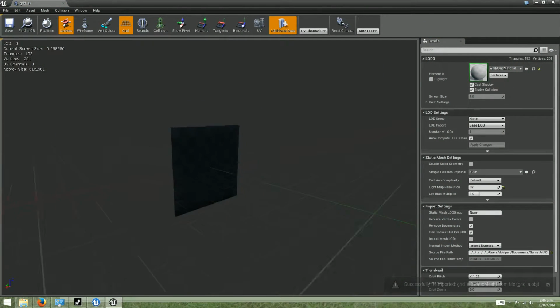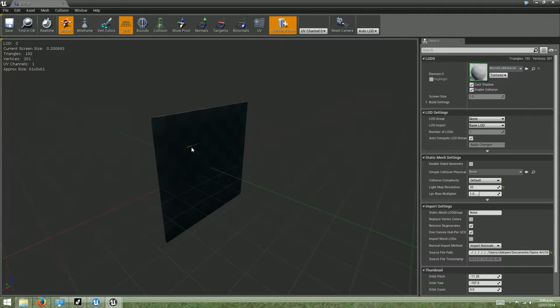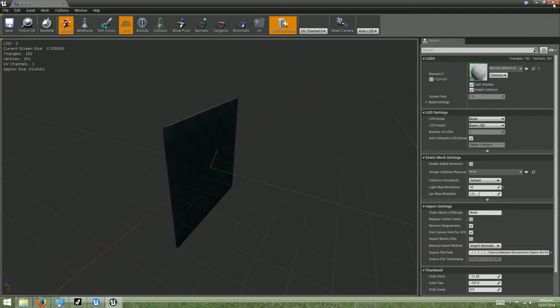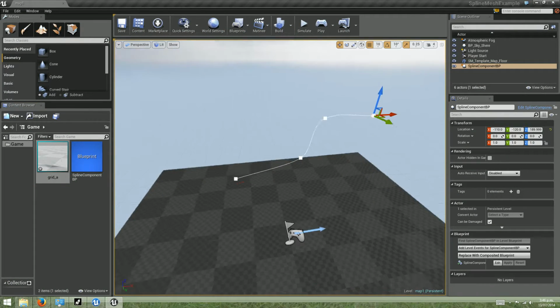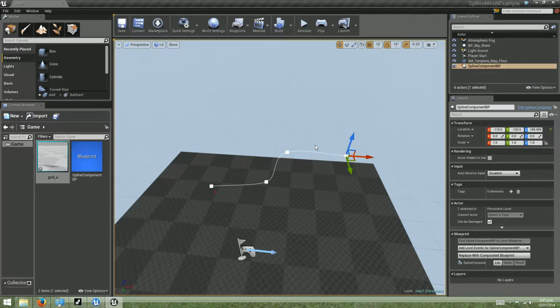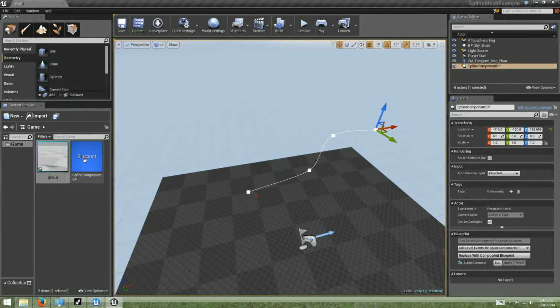And now we have, I think the normals are facing the wrong way there, but that shouldn't matter too much. So now we have this static mesh imported. If it was an FBX, that would have come in at the right orientation, but because Unreal swaps its Y and Z directions compared to programs like Maya, it comes in the wrong orientation, but that won't matter for now because we can fix that later on.